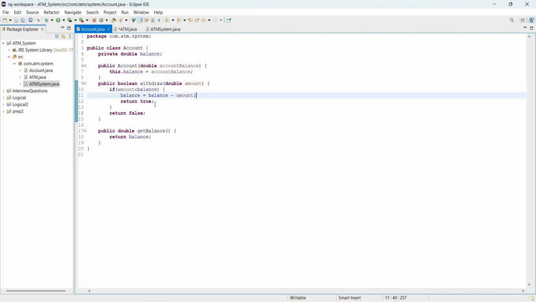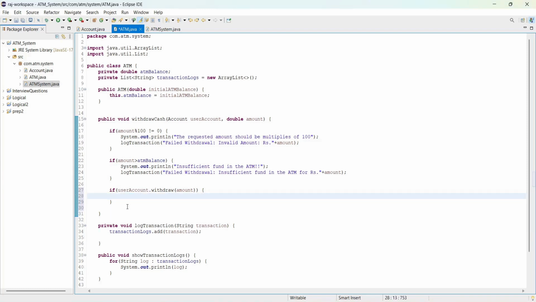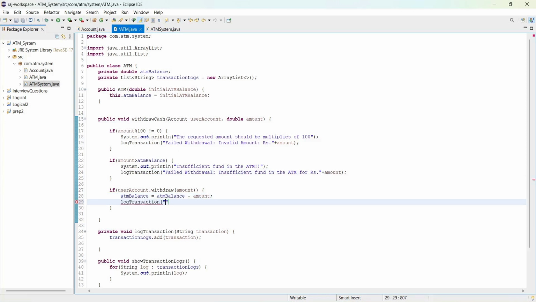It's correct now. And here I can write that ATM balance would also be changed. So ATM balance equals ATM balance minus amount, correct? And we can also log the transaction here.